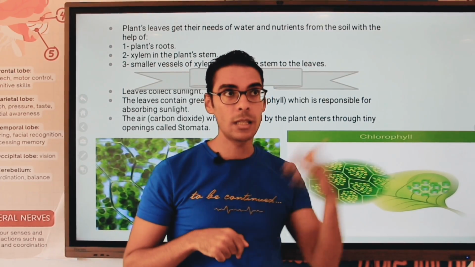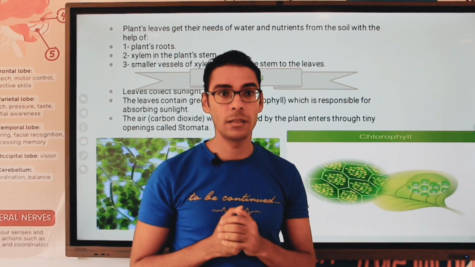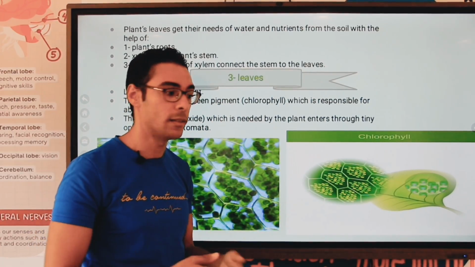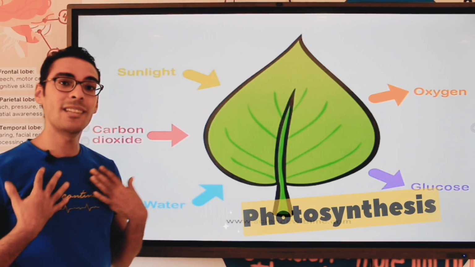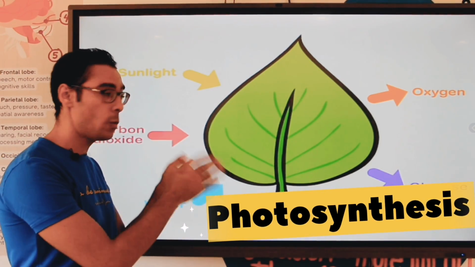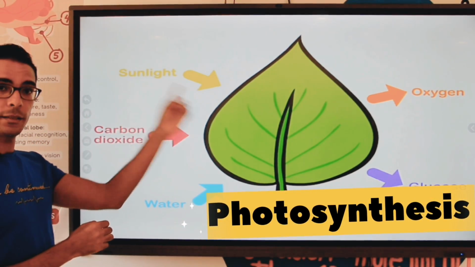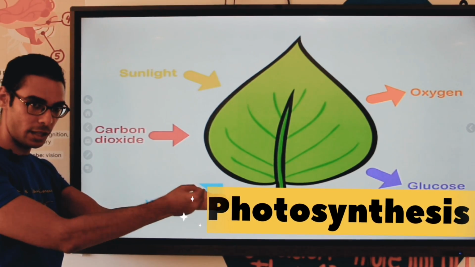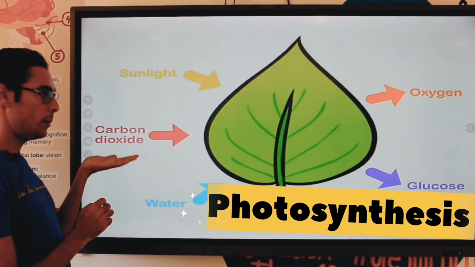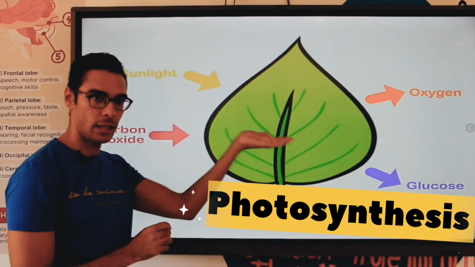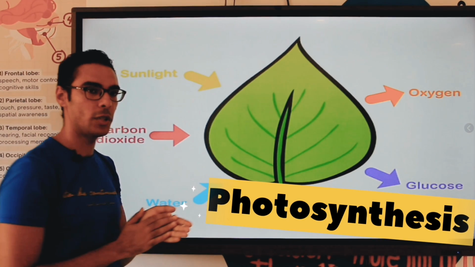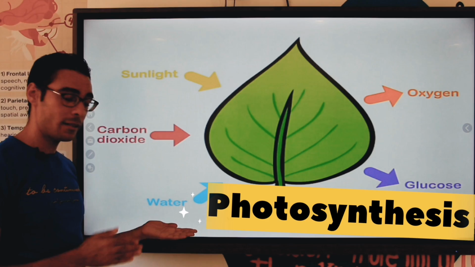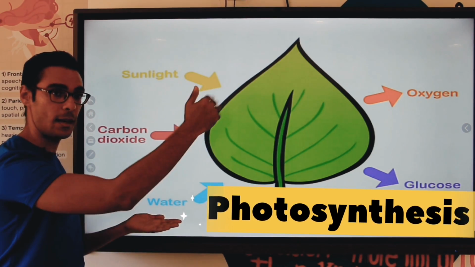Okay, the plant still needs sunlight and carbon dioxide. That's the job of the leaves. The leaves are taking sunlight and carbon dioxide. Then the plant will be able to create its own food. So the input that goes to the plant leaves is sunlight, absorbed by the green pigment inside, which is the chlorophyll carried by the chloroplasts inside the leaves. Carbon dioxide also goes into the leaves through tiny holes known as stomata. We're gonna watch the stomata later on, don't worry. And finally, the water that is coming from the plant roots and stem.